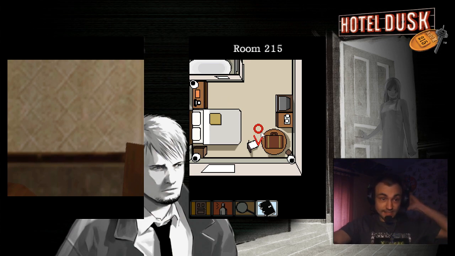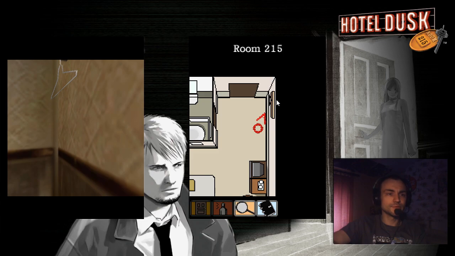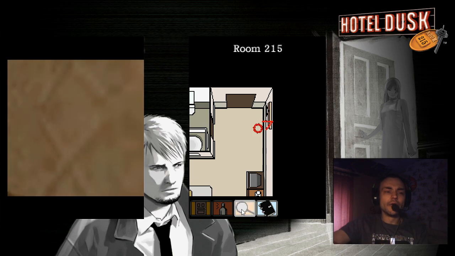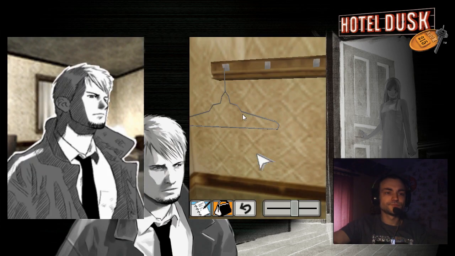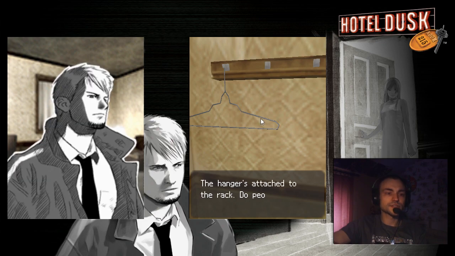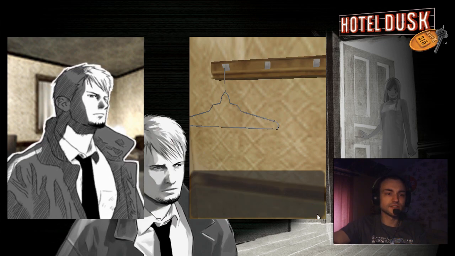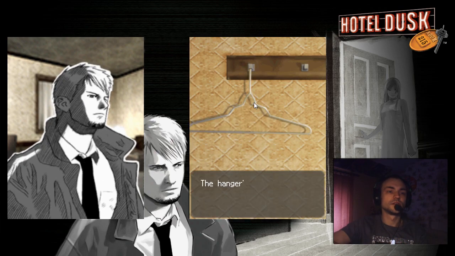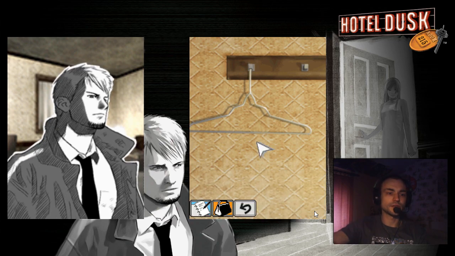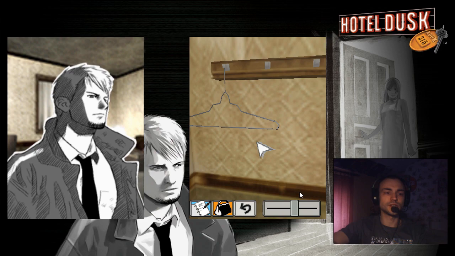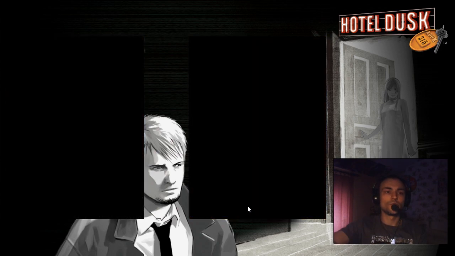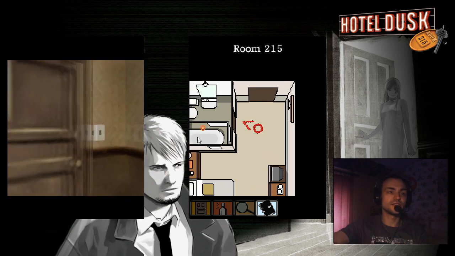Well, I still need to solve the issue with the suitcase that I can't open anymore. But I seem to recall that you have to use this thing. The hanger is attached to the rack. Do people really try to steal these? But I need like some pliers or something to cut it off. The hanger is made of thick wire. Yeah, that's what I need to pick the lock of on my own suitcase. But where am I gonna find those tools?